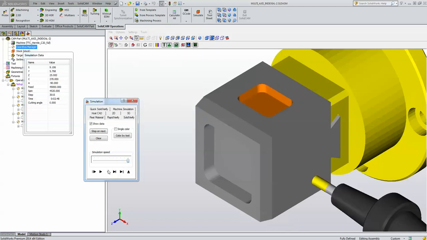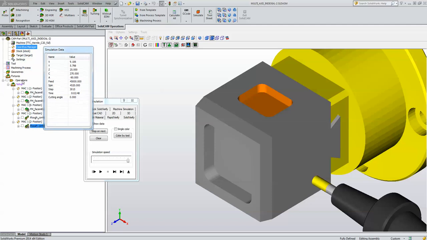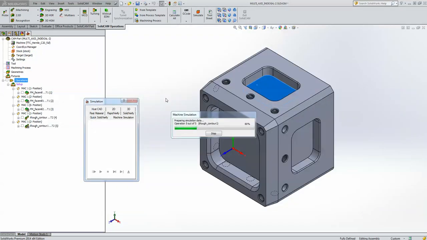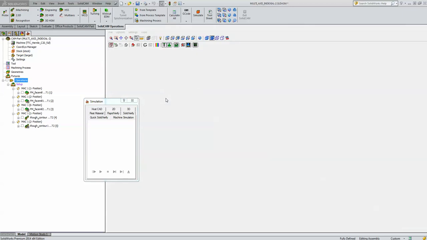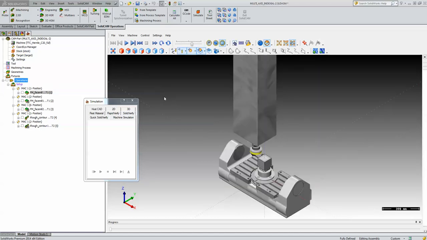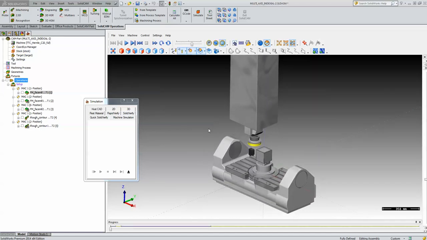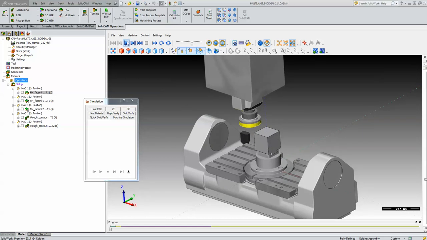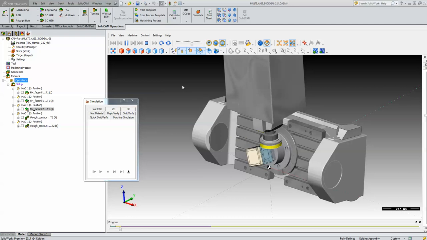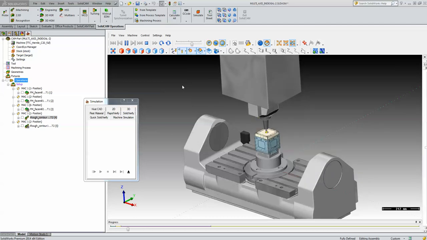You know what? Let me actually stop this, and I'm going to do the simulation on the entire part, but this time using machine simulation. As you see, when I do my machine simulation, because I did my setup and my mating in the parts correctly, everything is sitting correctly on the machine itself. I can start my simulation, the face mill on each side, as shown over here, on those sides over there, the pockets being done by iMachining as shown over here, going around the entire part.